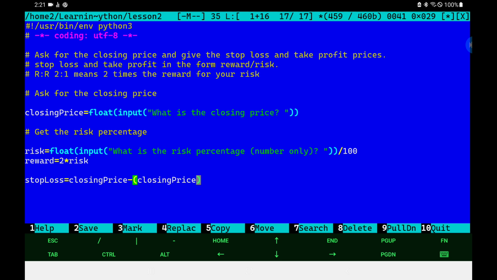So for example, if our closing price is $10 and we want 1% risk, then we want the $10 times the risk, or 10 cents, to be subtracted from the current closing price, which will put our stop loss at $9.90. Yes, there's all sorts of cute ways of doing this in 100 different directions.